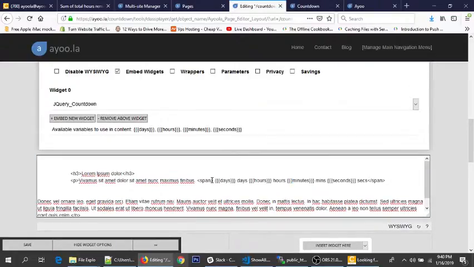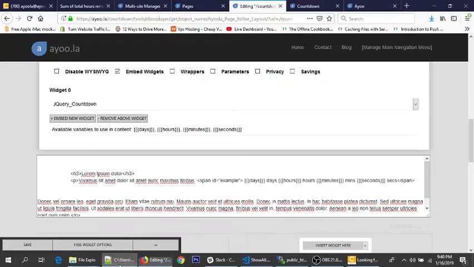Remember I have to use an ID. ID equals example. I can simply use the ID I have here, or I can use example as my ID.